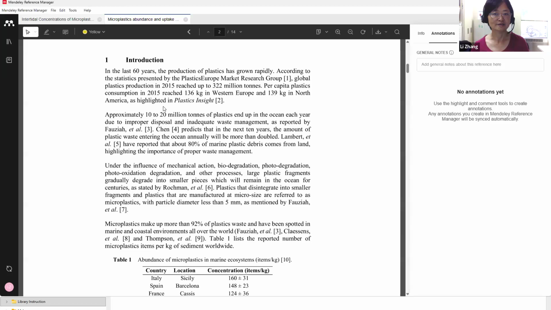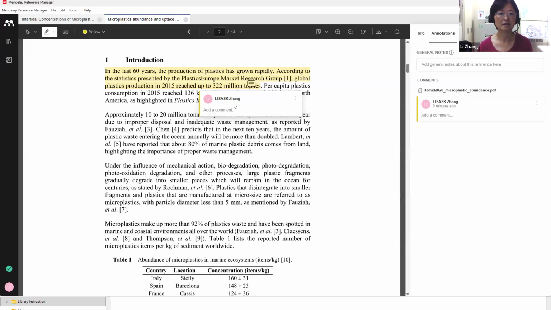For example, while I'm reading the paper, if I found this sentence is very important and will be useful, I can highlight this. You use the highlight function and you can choose different colors as well for different meanings. So I think this is important. Right click to add a sticky note.